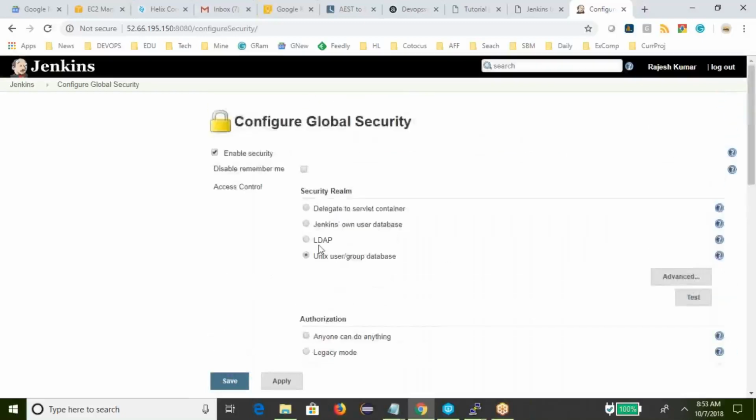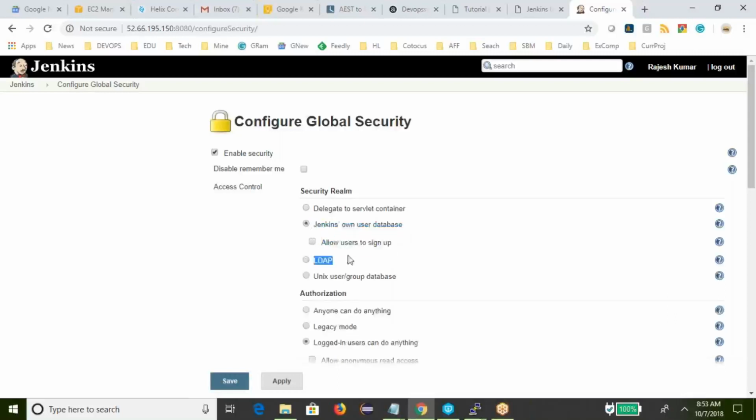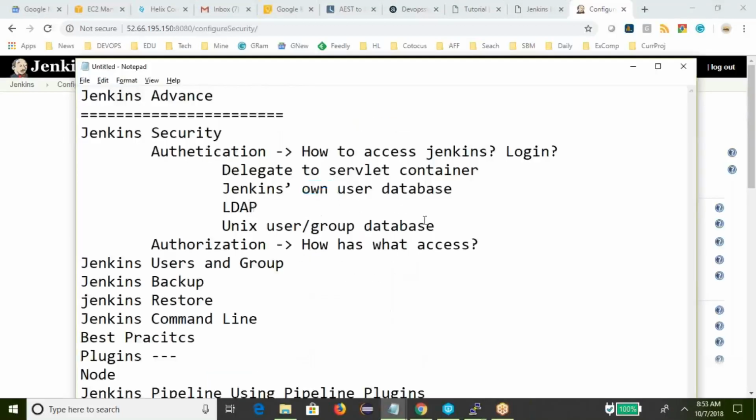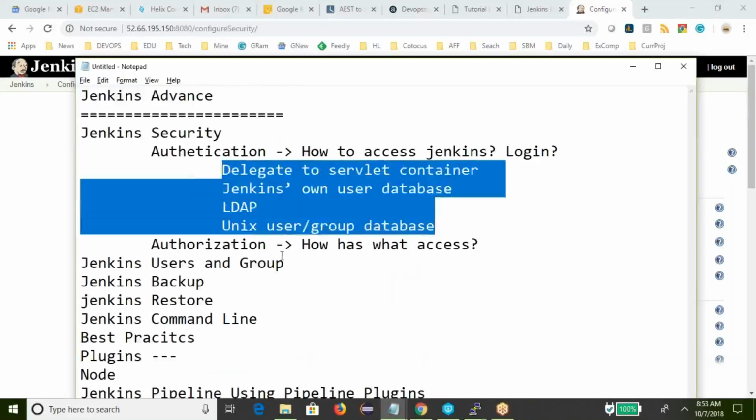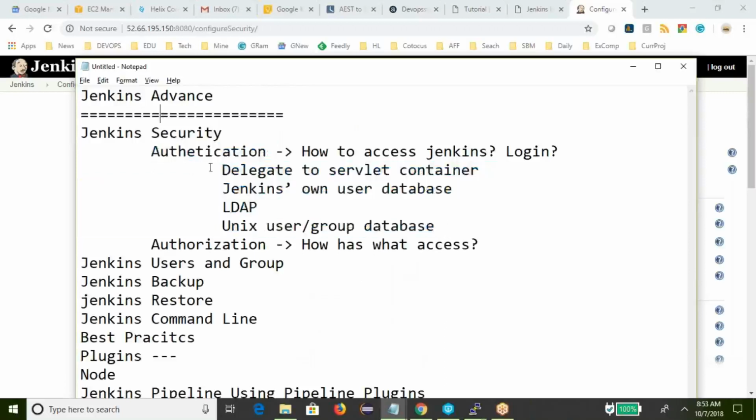Basically, the place where you have installed the Jenkins server, in the same place you will have the list of tables of users and groups, and that can also be enabled. Most of the time, in realistic practical examples, I have seen Jenkins associated with either Jenkins' own user database or LDAP. So these are the four security realms which allow you to authenticate Jenkins. Okay, you can select whichever you want.